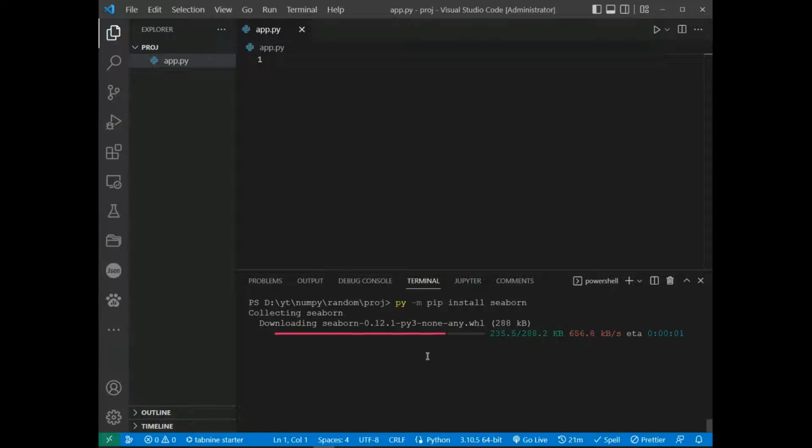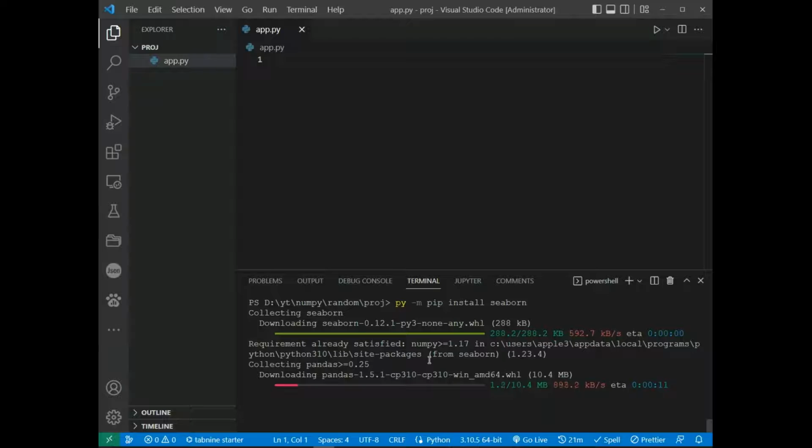Click enter and wait for Seaborn to install. The distplot stands for distribution plot. It takes as input an array and plots a curve corresponding to the distribution of points in the array.